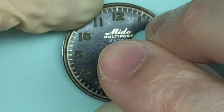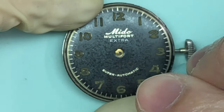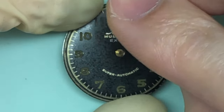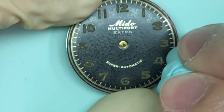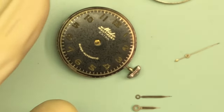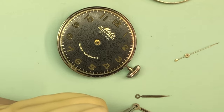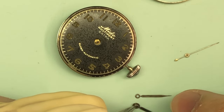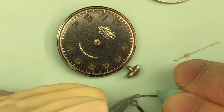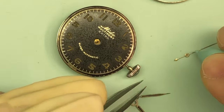When I clean such a dial, I will try to avoid touching any of the luminous numbers. Gently clean the hands first before you set them back onto the movement, and always use a hand setting tool to properly set the hands.